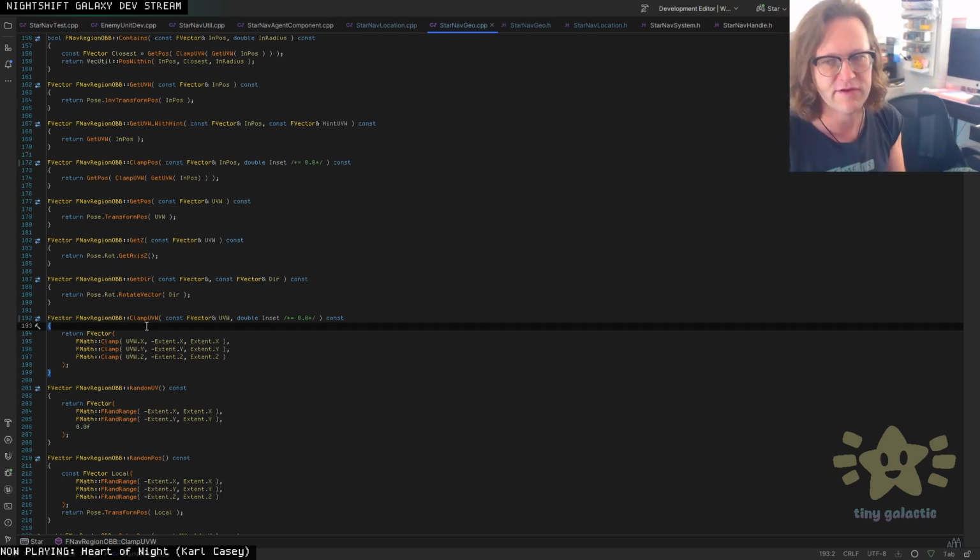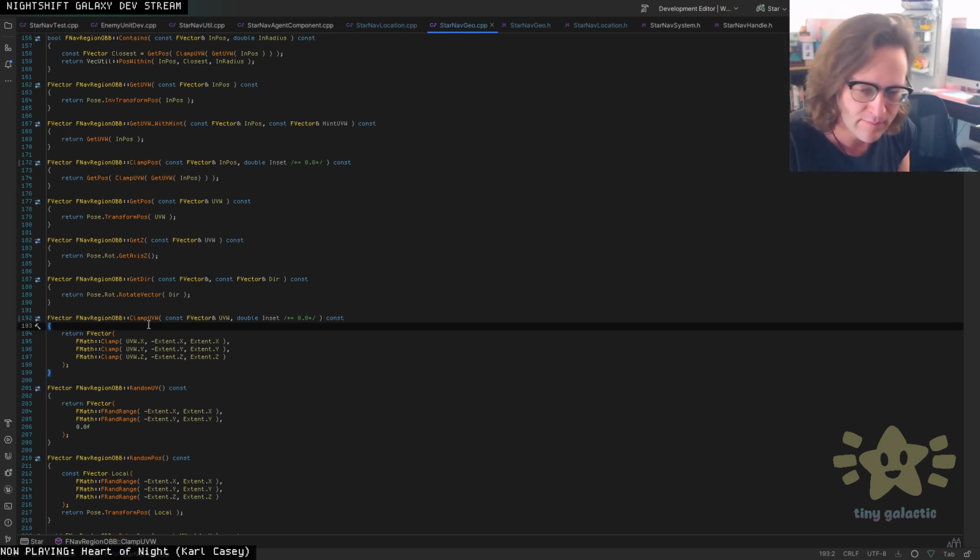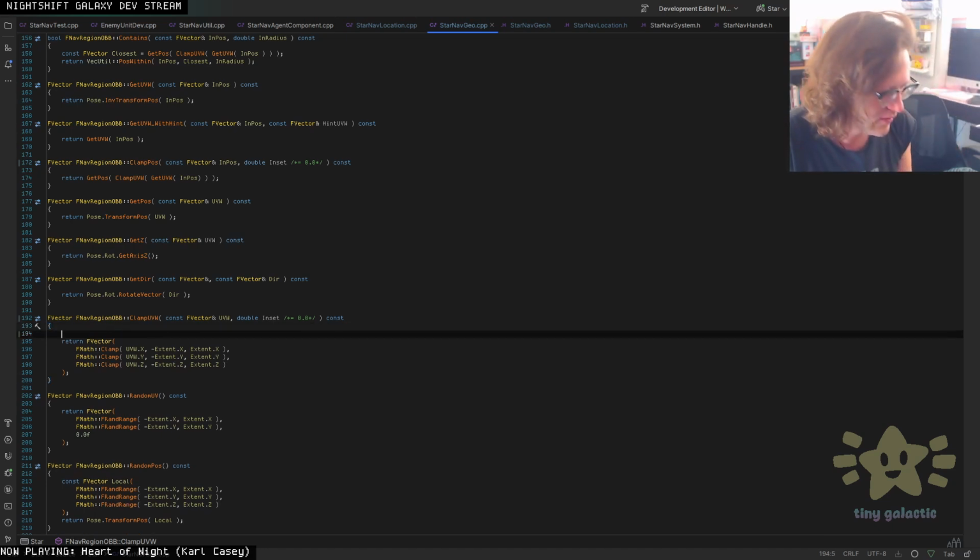So you're very often talking about the half width rather than the full width of the box, because everything's relative to the center. So similar to the sphere, except instead of creating an inset radius, we're going to create inset extents.